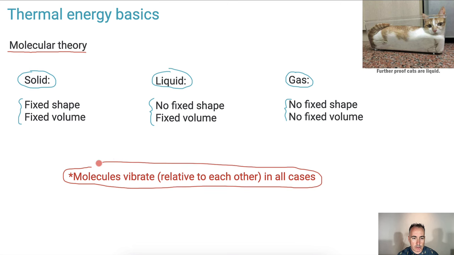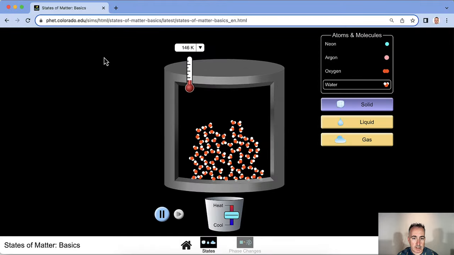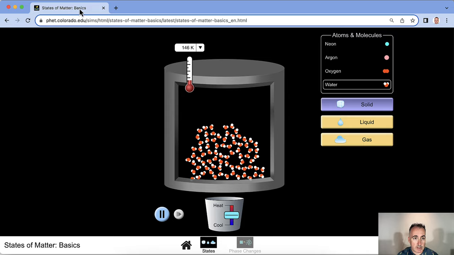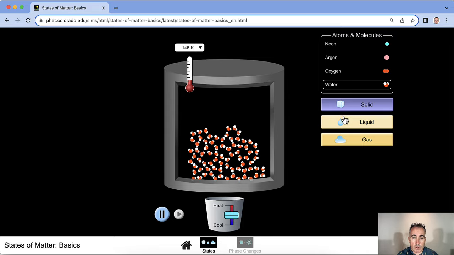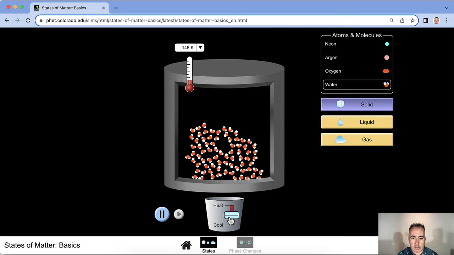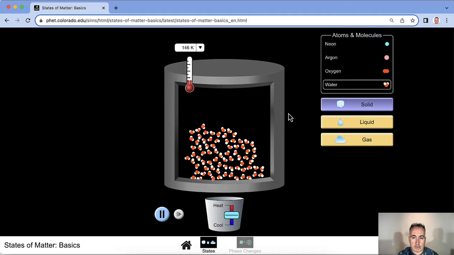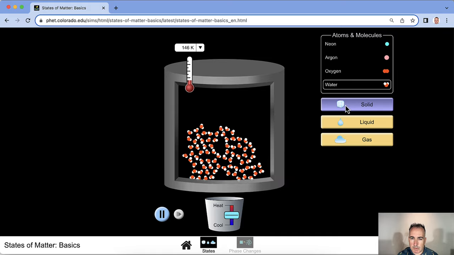I just want to show you this with a really great set of animations called PhET. I know a lot of physics teachers like to use these, but they're really important in chemistry too. If we go to PhET, we go to the States of Matter one. I can choose H2O, so I'm looking at water here. You can see in this little box the temperature and the heat that you're adding. These particles are supposed to be a solid. So yes, they have a fixed shape and a fixed volume, but you notice they're still vibrating with respect to each other. There are always these little vibrations going on.